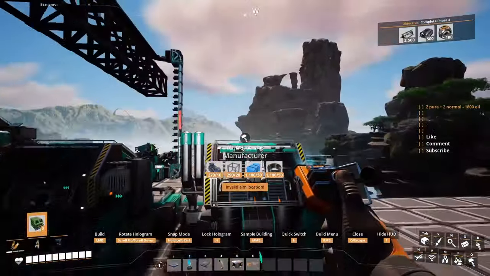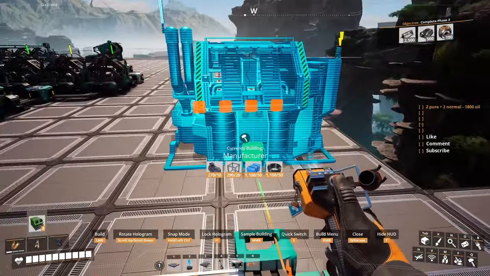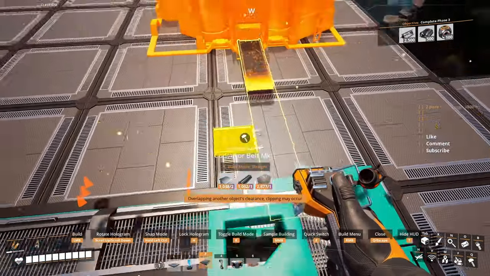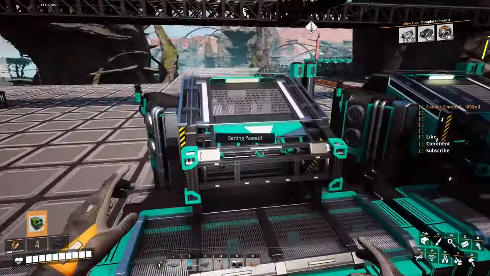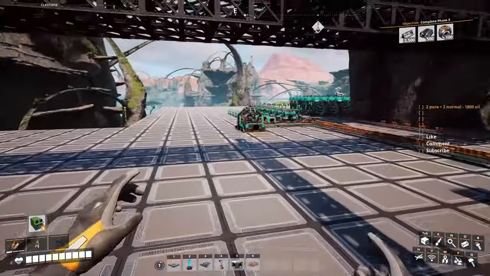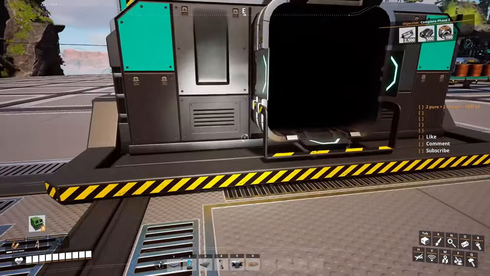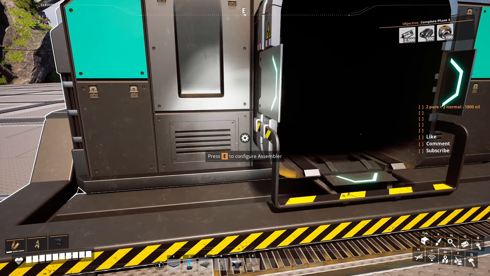Get up top in here. Put it in there. All aligned, if I may. Like that. Thank you. Paste the recipe. We're gonna need to bring two of those, I believe. Or one summer sloop, like that. Let's see. It's not summer sloop. It's like that. So we need 13 circuit boards.